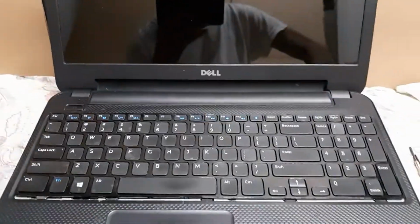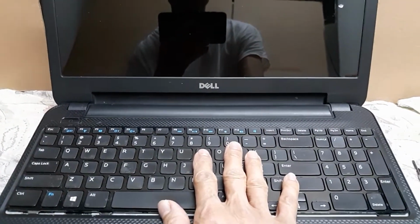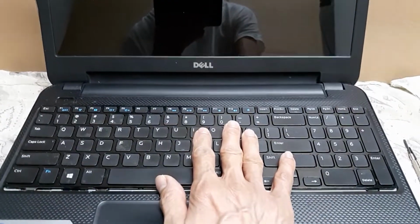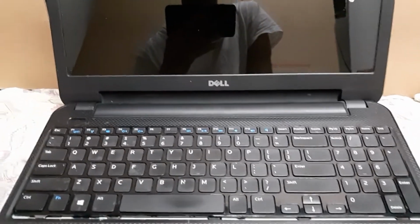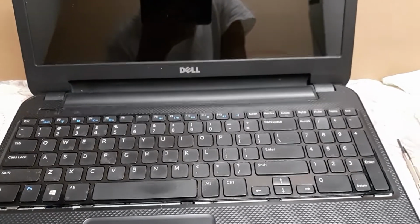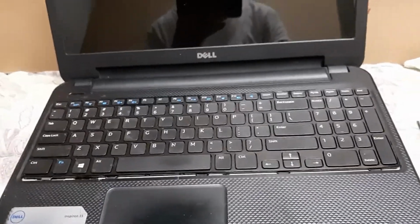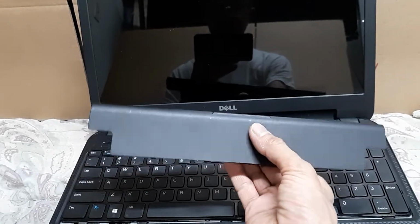Now I was looking at the manual trying to figure out how to remove the keyboard to see if there was anything wrong underneath. I got the manual downloaded and it did give me an idea of how to do it, but not really in depth. There were a few missing pieces. First of all, you got to remove your battery pack.